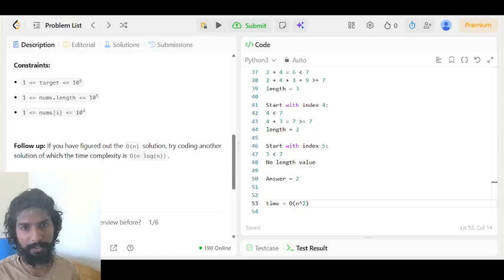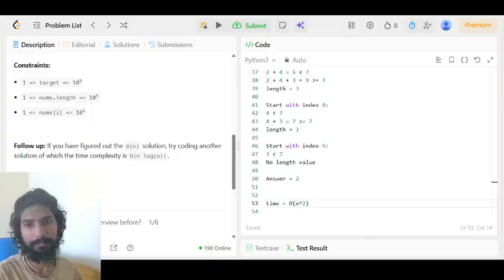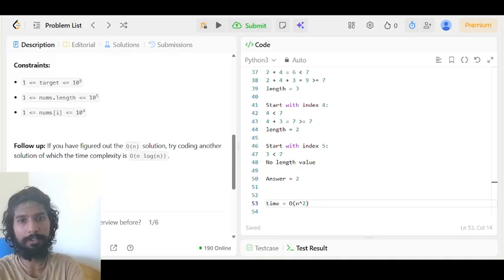The important observation is all numbers are positive. This is very important because all numbers are positive. When we move the right pointer forward, the sum can only increase. And when we move the left pointer forward, the sum can only decrease. So this is the important observation.